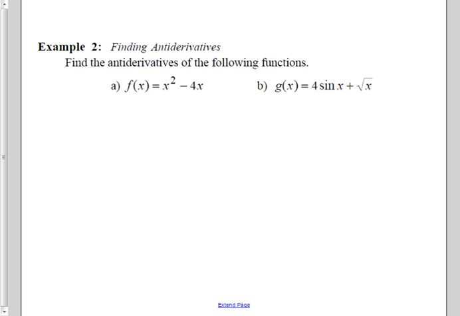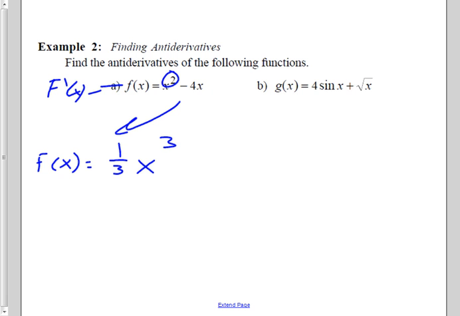All right, so let's do another one. So if I wanted to find, if this is in fact my derivative, then my function, well, if it's x squared now, it would have to be x cubed. What do I need to put in front? Well, for me to have a coefficient of 1, I need to put a 1/3 in front. Minus 4x squared. So leave the constant, but I want to get rid of the power that I'm going to be dropping down, so 1/2, plus c. So this equals 1/3 x cubed minus 2x squared plus c.